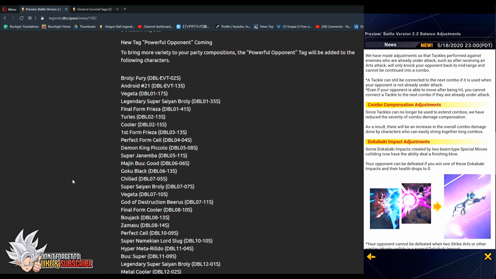Everything I said and all the previews I've shown so far in the video on the side, that stuff is not going to be available anymore if I'm reading this properly. It's all going to be canceled basically because of the way that tackle is going to be neutered in terms of the distance they knock back to. I'm sure you can facilitate a little bit of similarities, but for the most part, it's going to be canceled. A tackle can still be connected to the next combo if it is used when your opponent is not already under attack.